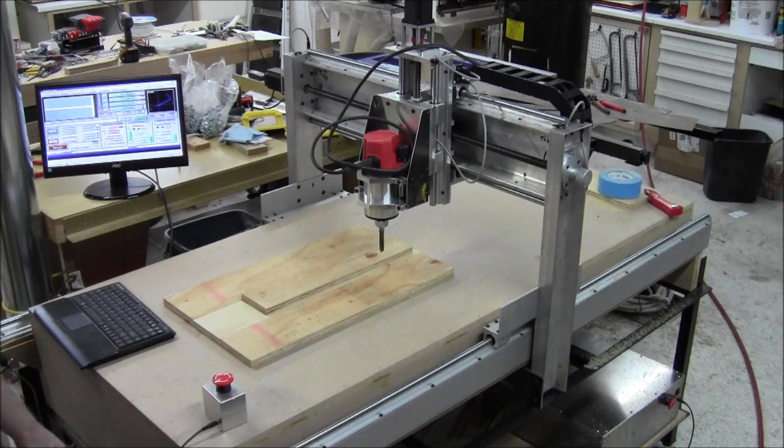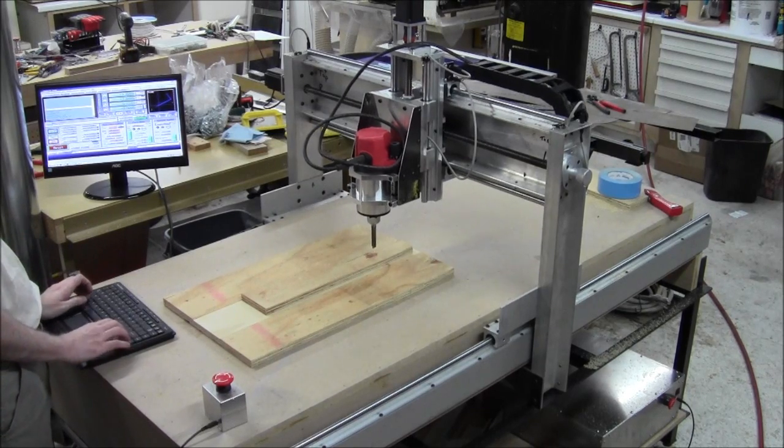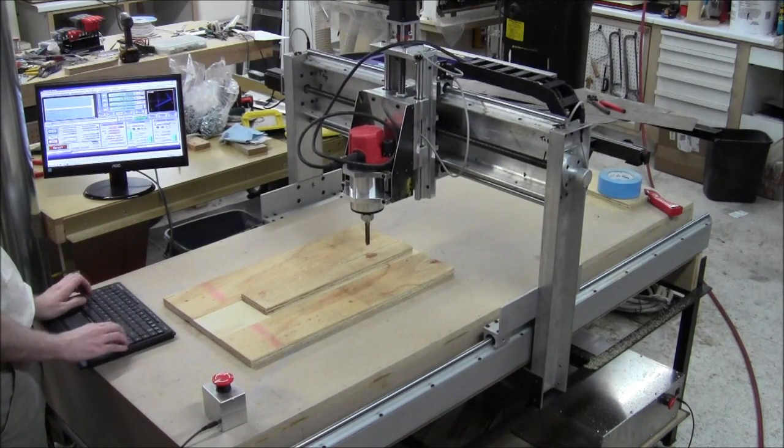Now I've got to put everything back the way it was. What would be nice is if I could get it to go to zero all on its own, but it isn't going to, so I have to do this again. I'm not sure how to do that yet — I will one day. And I'm sorry Leo, if this frustrates you, but this is how I'm learning it. I have to put the center here.